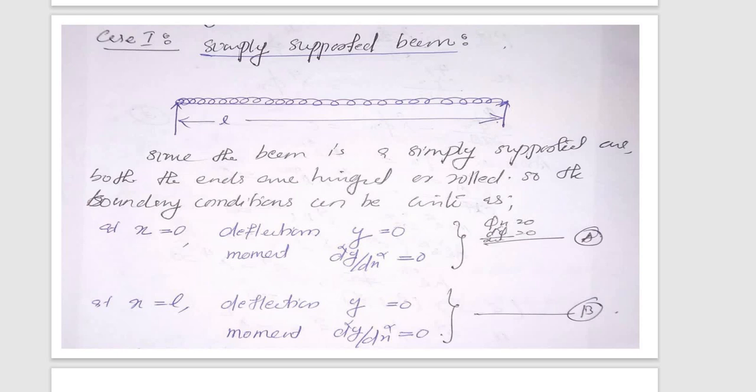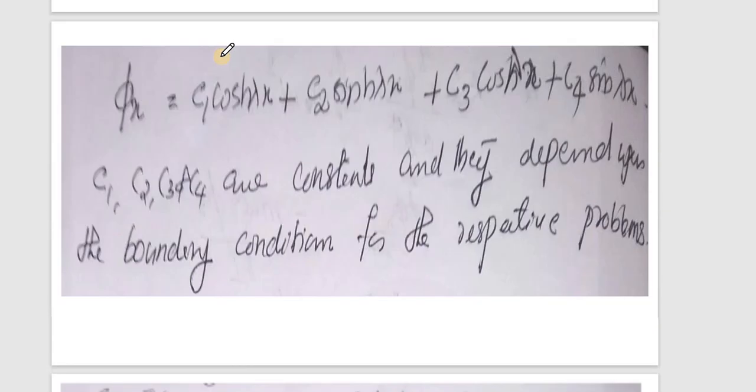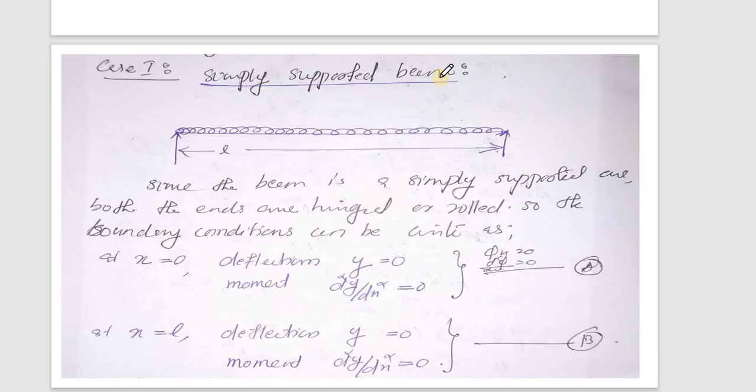So students, in the last class we have studied how to calculate the solution for the differential equation of a distributed system. Now let us look into the first case, that is the simply supported beam. So this is a simply supported beam, and from here we will start to see how to solve it.